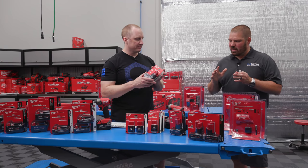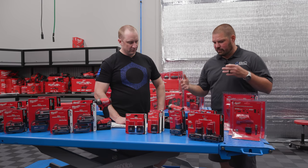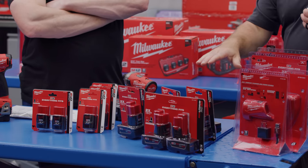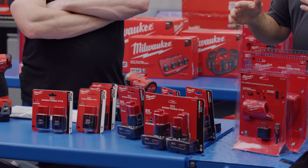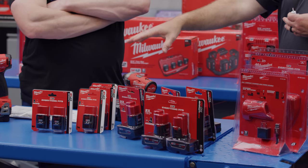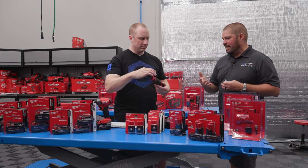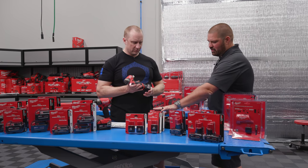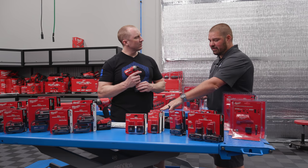Here's where it starts to diverge. When you think about a single series configuration — 4S1P — going with the best capacity gives you the best overall work. But when we go to the XC batteries in parallel, you now have two strings doing the work. Even a step up in size, if you can justify the weight and slightly larger size, you're going to instantly have more capacity. The differentiator with these is: the XC batteries give you better capability out of the tool; the CP batteries are more about how long you want to use it.